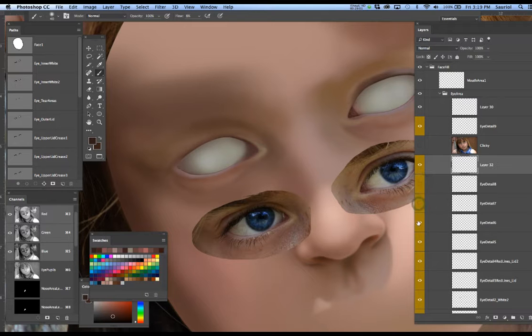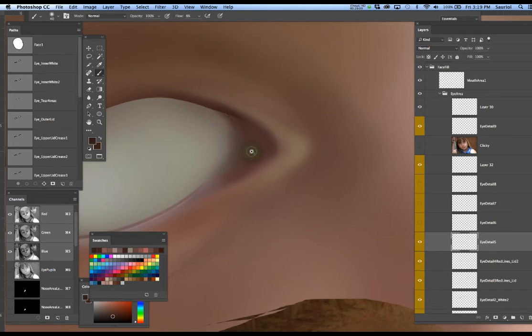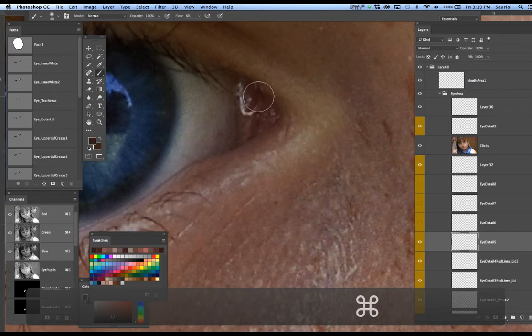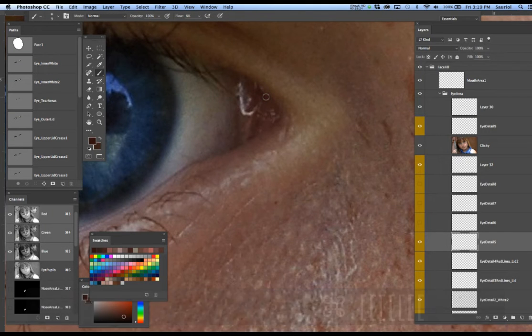And this one, and this one, and this one are the, so I'm going to start on the eye detail 5 layer when I move over here. So let's turn this on. And now this one's already quite dark, so I can go right into my darks. So let me go down in size, grab the dark, switch back over to my Wacom tablet. Okay, and now let me just feather this. And I'm working pretty good on it. Let's see how I'm doing. Looking good. Let me make my brush much bigger.